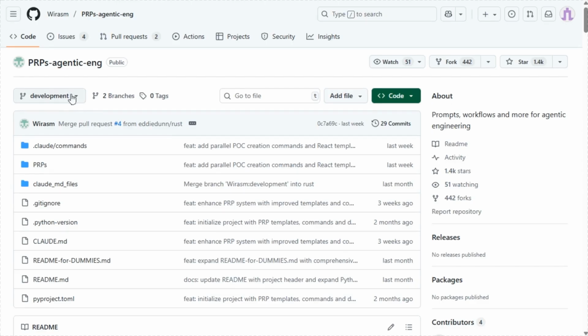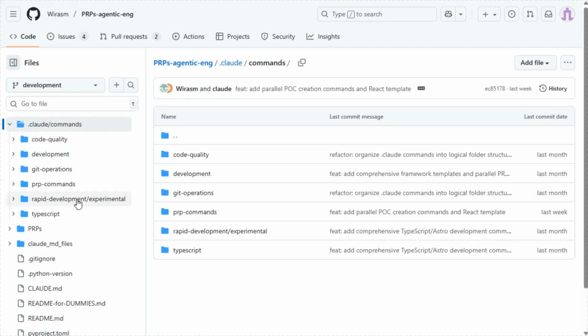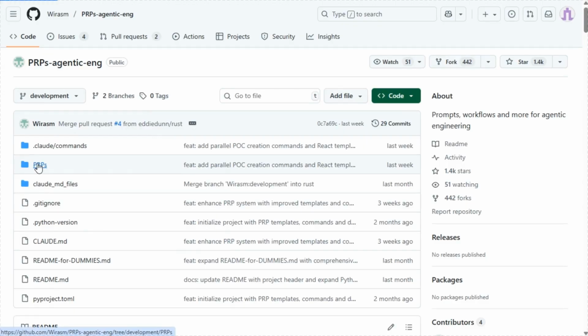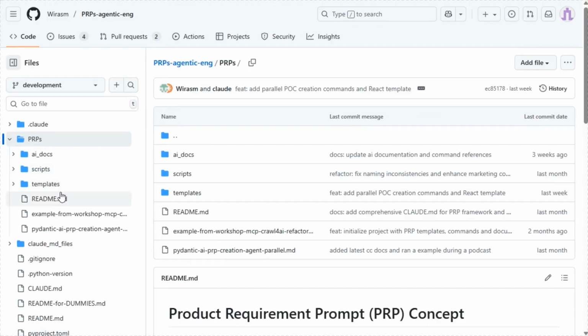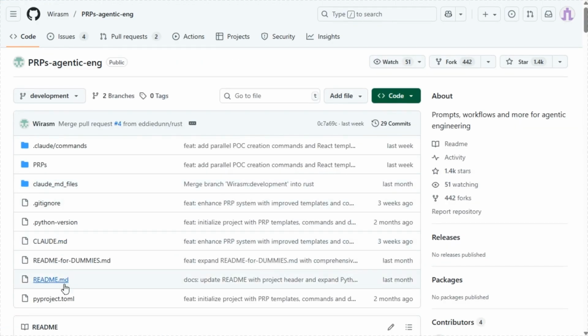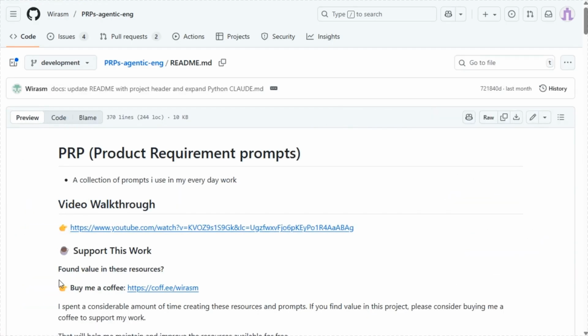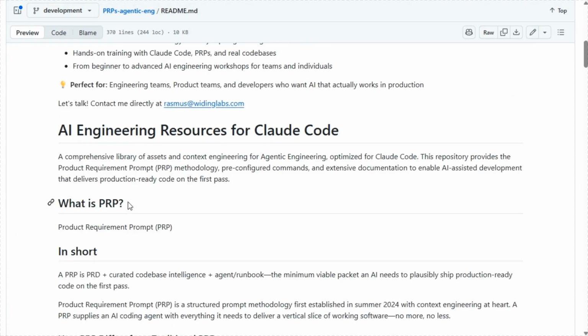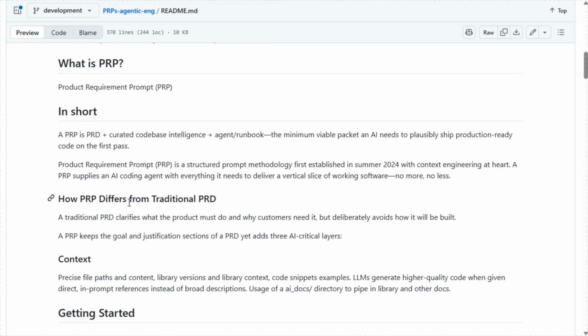So the PRP system is a methodology, an approach, whatever you'd like to call it, that's been developed by a guy called Rasmus, and he's released this in a GitHub repository in PRP's Agentic Engineering repository, and I'll provide the link to that below. But it's essentially a library of assets and templates used for agentic engineering or developing products. It's got commands that Claude Code can process. It's got templates in there that you can use to guide your agentic engineering coding tool, and it has README and documentation stuff that details the whole process, not only for you, but also for Claude Code, so that it understands the whole process from start to finish.